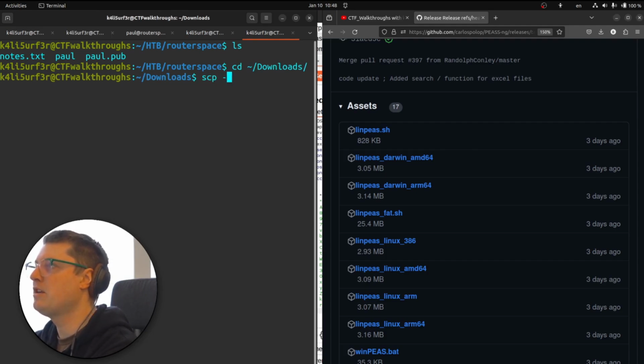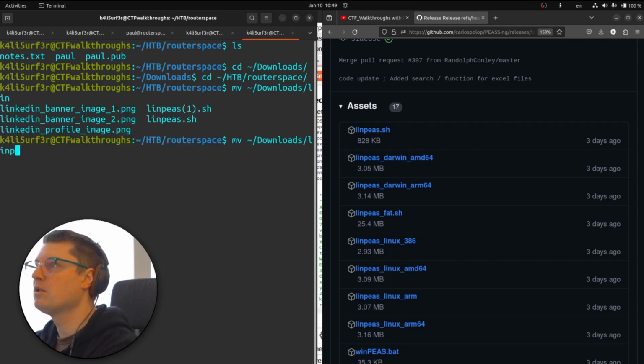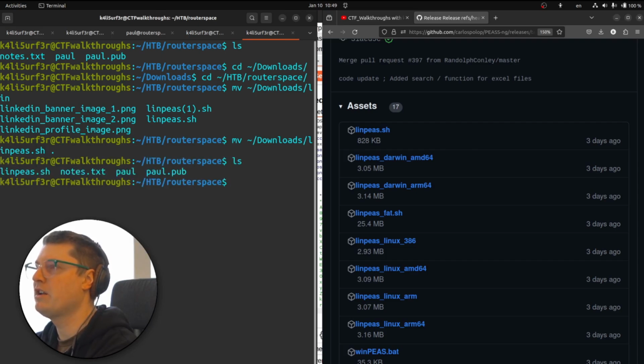Actually, hang on. Let's go back to our HackTheBox RouterSpace directory, and we'll move linpeas.sh from the downloads to our current directory. So we've got it here now.